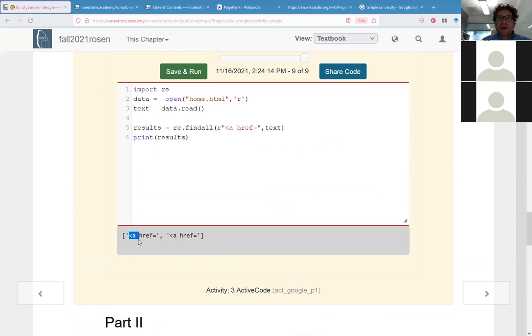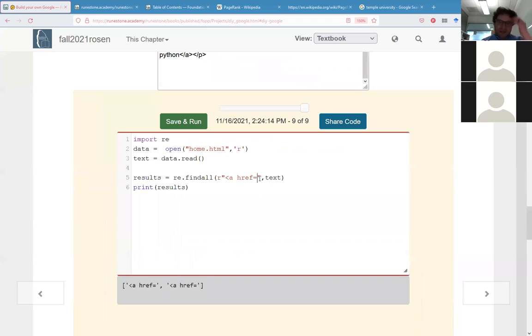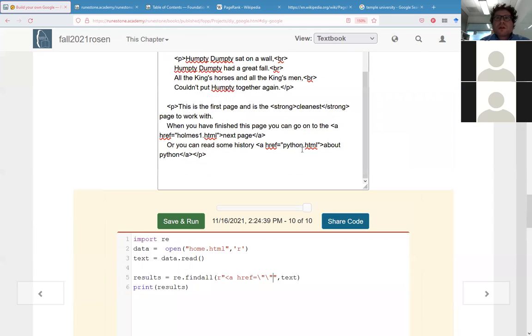Okay, and we found two strings that match this string. We found a href and a href, right? We found this thing specifically over here. Everybody following me as to how that's getting me pretty close to this, right? The next thing I need is a quote. Does this get me the quote? Yes, it does. Okay, and then the end quote over here. And then finally, I know this is seeming a little weird.